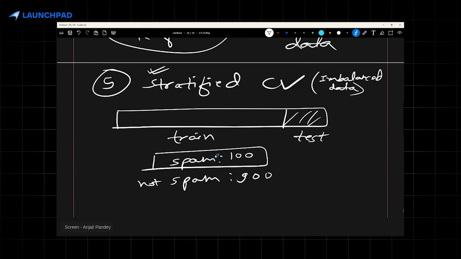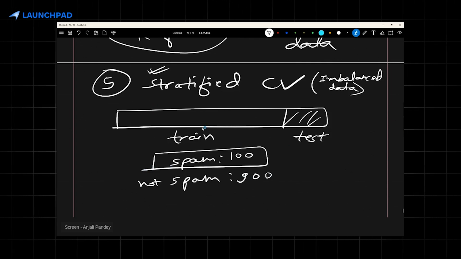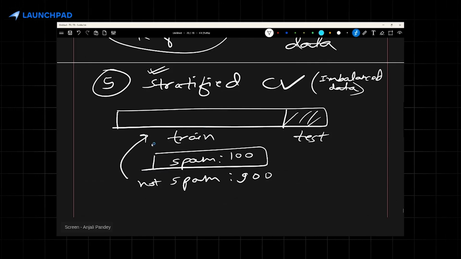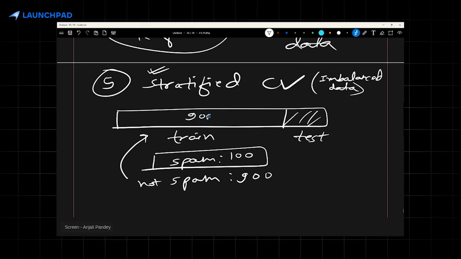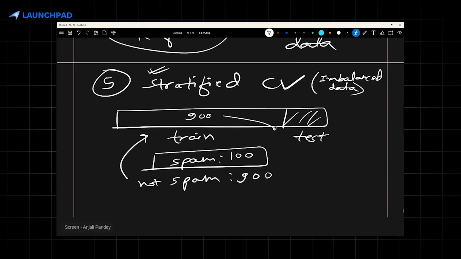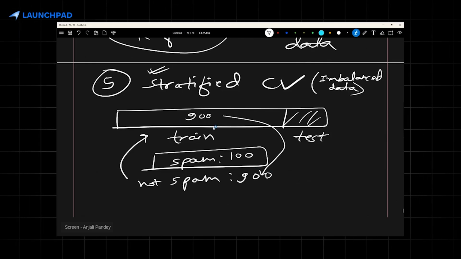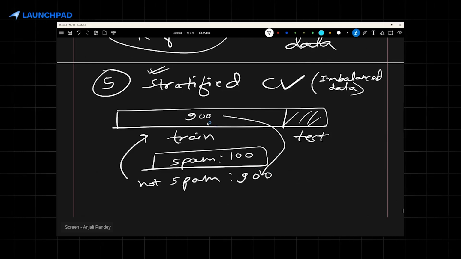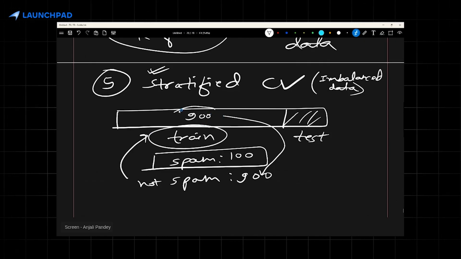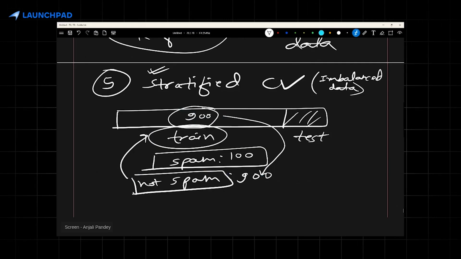Let us say that when I did train test split, now train test split is random, right? So at the time of splitting the data, it can happen that in my training sample, the 900 data points that I have got are all belonging to not spam, because randomly the data points are going to split between train and test.